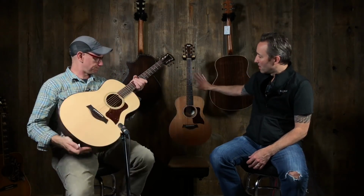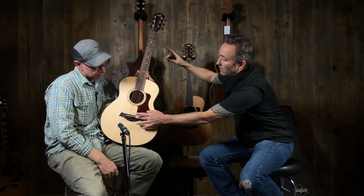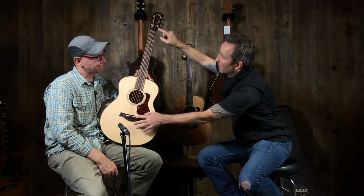Let's talk about the differences. For instance, if you're looking at a GS Mini, it has a little bit longer scale length. Scale length, if you're not sure what that means, is from the nut to the saddle, the overall scale length. I think I read in there, if you put a capo on the first fret of a regular scale Taylor, that would be this scale length. So everything's kind of closer together. It feels lighter on a shorter scale length.